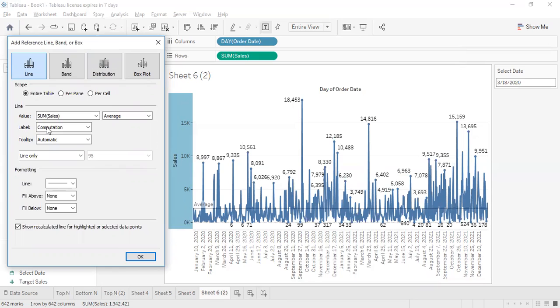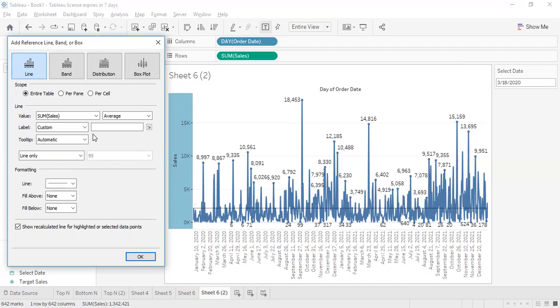Because we cannot see what the average sales is. So at this label part you can add the label of that line. If you change to value, you can see this value, right? 2091 is the average value, right? And if you want to add something else, then you have a computation or custom options. So the custom option is required when, if you are going to add this value, then this is 2091, but we don't know what the 2091 is, right?